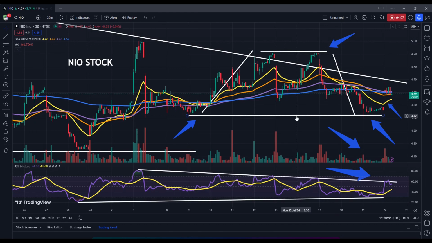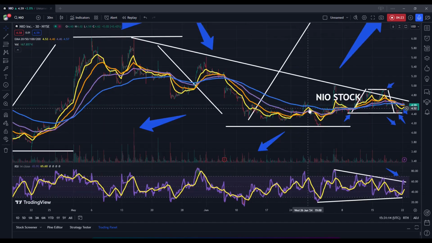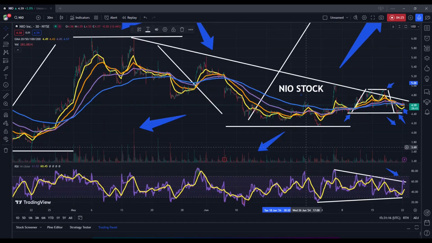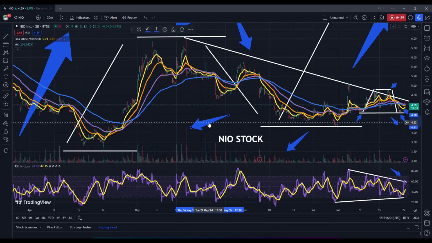This is going to be an important support zone going forward. Just above 440 is a level that we want to watch relatively closely. Overall, this is a positive development. And as we can see, we're now coming into very close contact with this longer term downtrend line once again. So we really haven't seen much of a convincing break here.